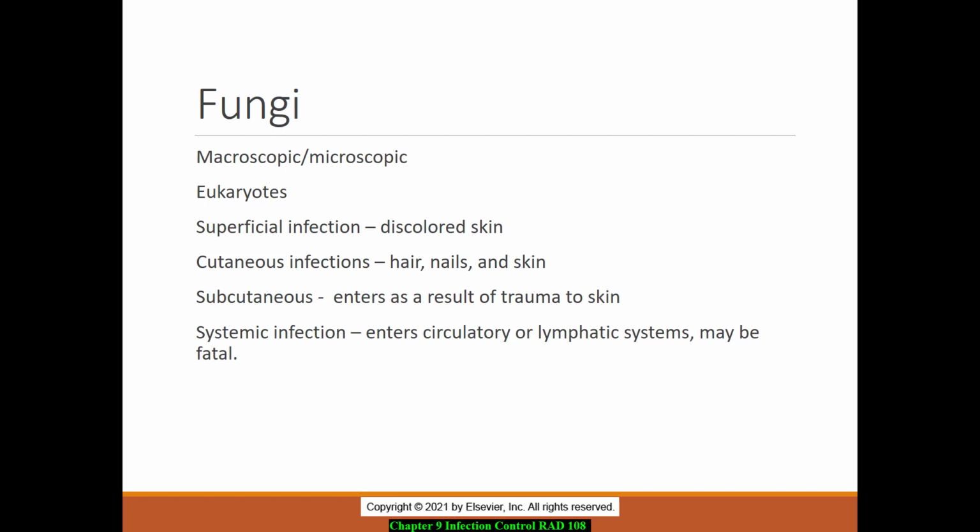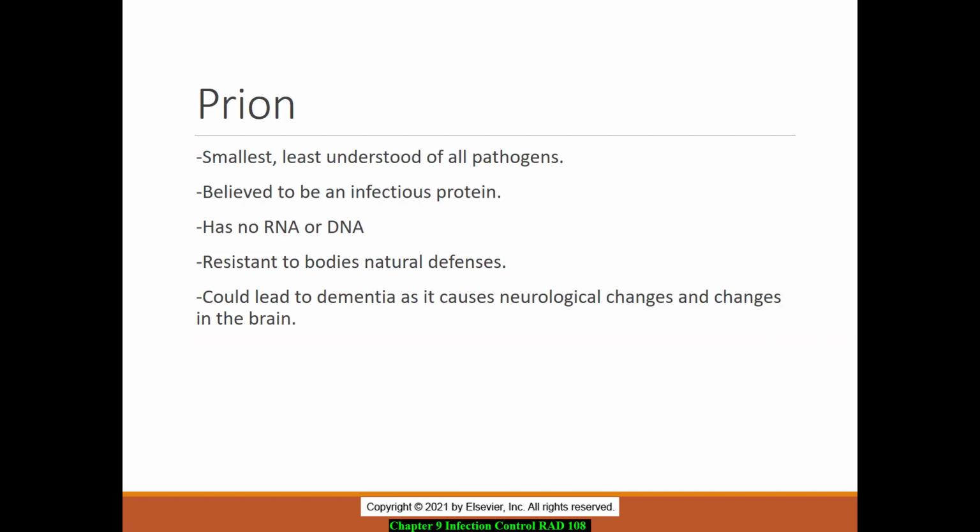Sometimes we do use fungi in things that we eat or drink, such as alcoholic beverages or flavored cheeses. But some fungi can be destructive to natural materials like wood and leather, and they can cause diseases in plants and in us. Some examples of fungal infections take place in your hair, nails, or skin. A lot of times you'll see patients come in with athlete's foot. They may have ringworm, or they may have respiratory infections that occur from inhaling the spores.